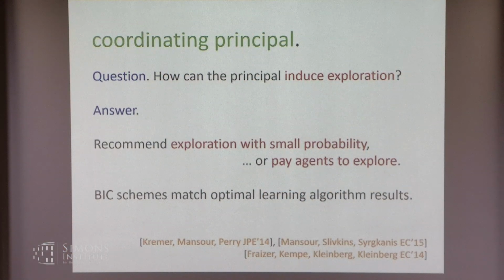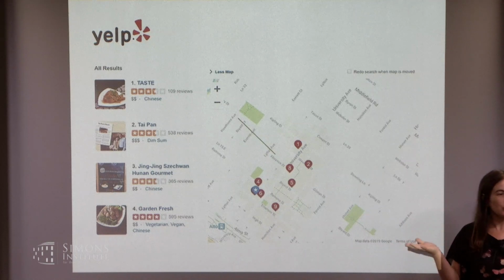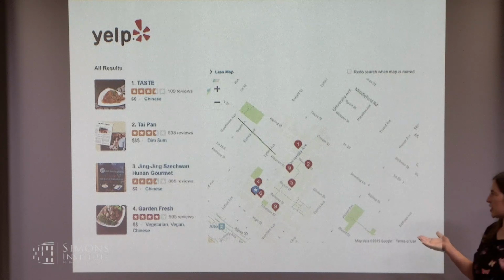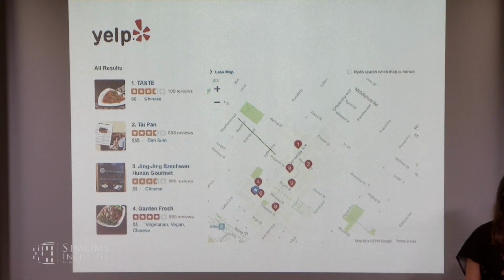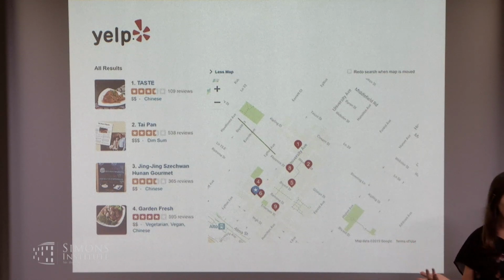That's sort of the classic papers in this area. And here's the motivation that they have in most of the introductions: the idea that there's some website like Yelp, and Yelp has this problem that it doesn't know the quality of the restaurants. It wants to give all of the users the best experience possible. It wants them to go to the best restaurants possible, but it doesn't know which ones are the best. And so it is going to make recommendations.